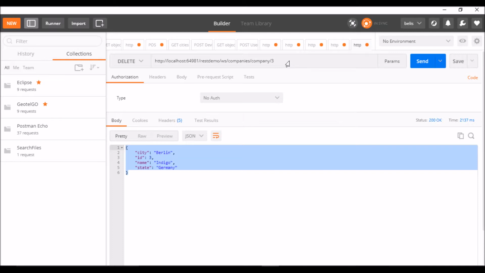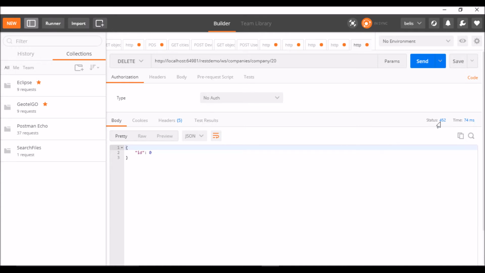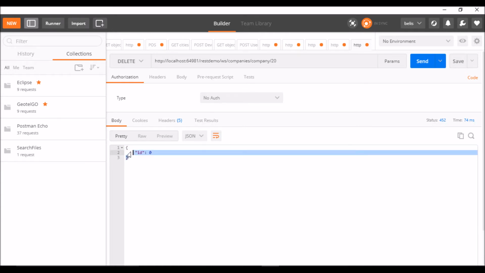Now we can try to delete an object that is not in the database, for example number 20. Here you can see that the status code is 200, okay, with an empty object of class company.